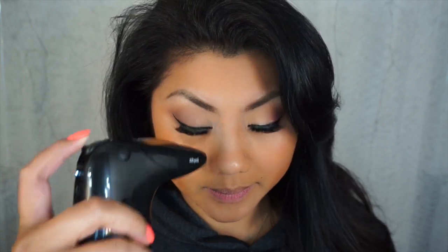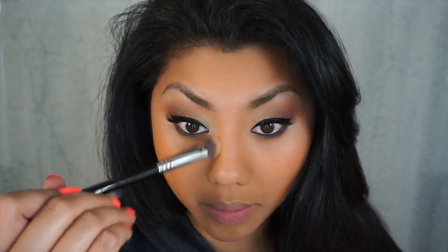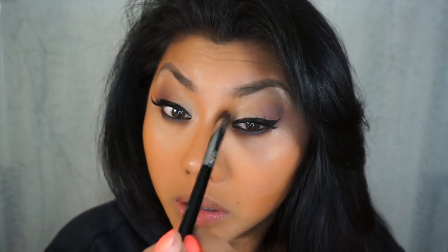Let's try my nose — airbrush my nose. Point and shoot. Oh dang! I'm loving this — if I could use this every day, I would. This is so much faster. Look at that! Oh my goodness, maybe I need to blend that out. Contour up your nose. I think I'm going to have to blend that out with a brush — went a little overboard on one side. Let's just snatch that back.